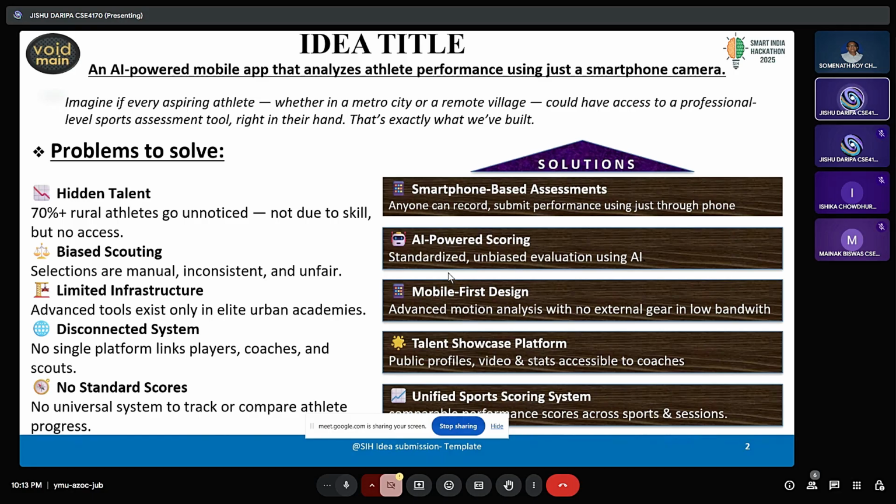where they can showcase their talent. This is our smartphone-based app, where they get AI-powered access so that they can have their own mentor in their own pockets, and check whether they are doing things correctly or not, and how they can choose their plan to get to their goals. This is how our project is.